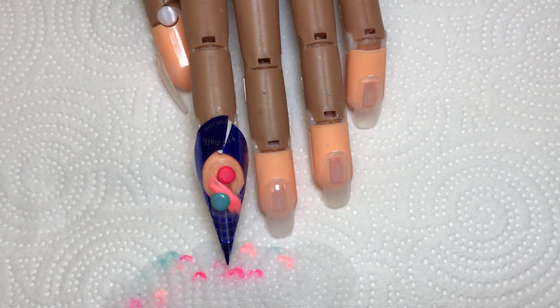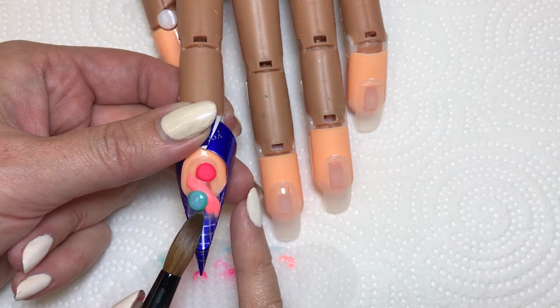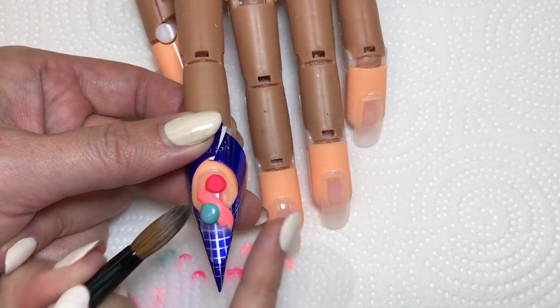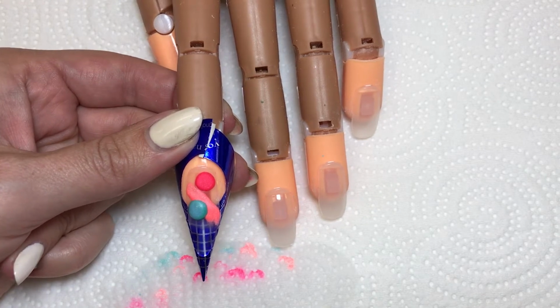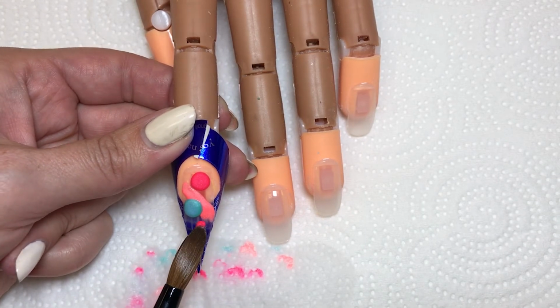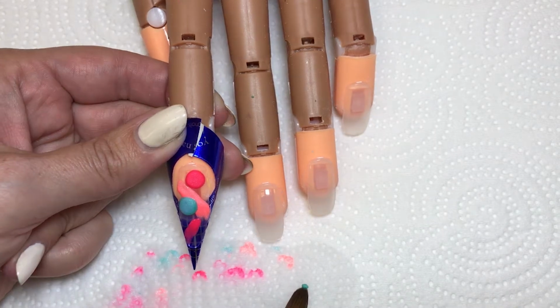You can always take zone one of your brush or the tip of your brush. And as it's dry, tuck it up in there. So I'm tucking it up so it's a nice circle, making sure I wipe off my brush a lot so that I don't mess up color potency. So that's kind of fun. Let's take a tinier bit of the pink, the hot pink, and brush stroke this bad boy. So cute. I'm gonna need a little bit of blue up top.